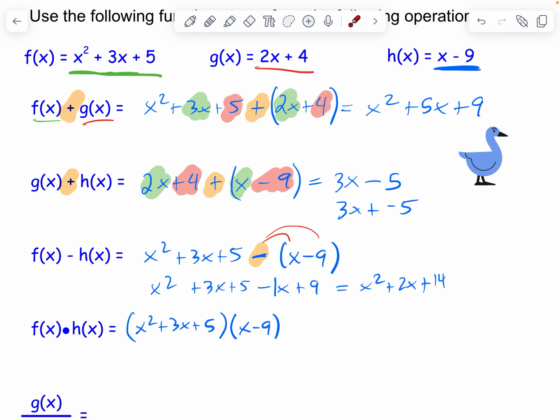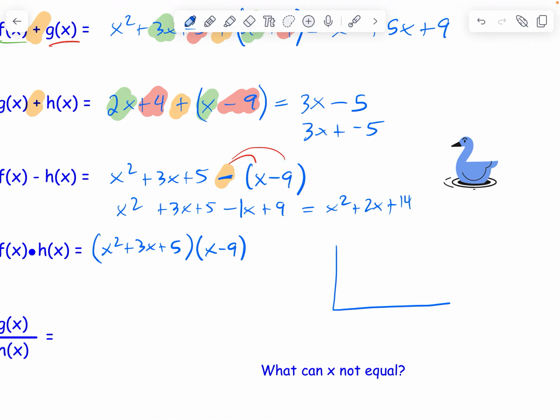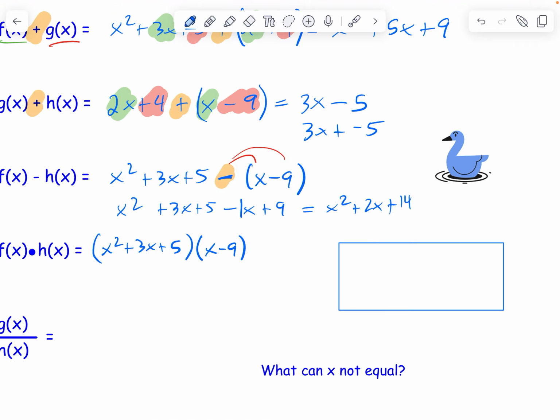Ideally, I have to take this x squared times both of these. Then I have to take 3x times both of these. And then I have to take 5, excuse me, my throat, times both of these. So that's 6 different multiplications. I have shown a lot of kids they can do this box method. Let's see here. I'm going to make 6 sections.